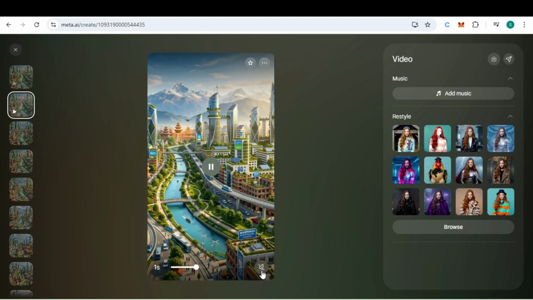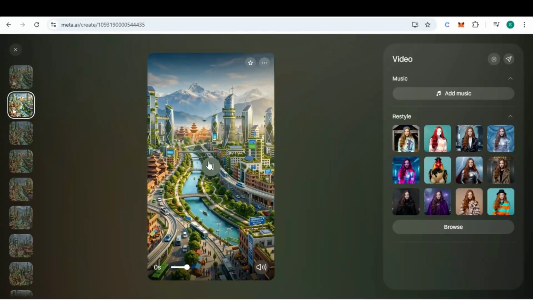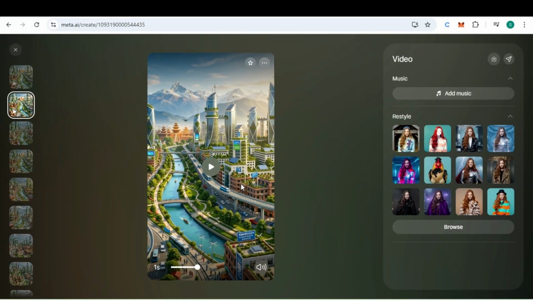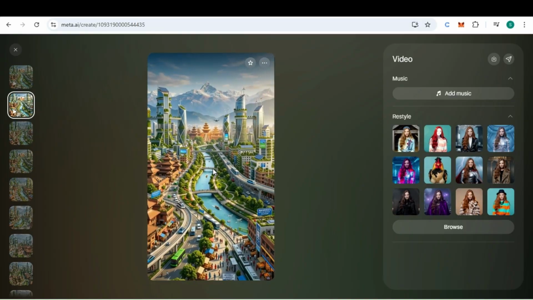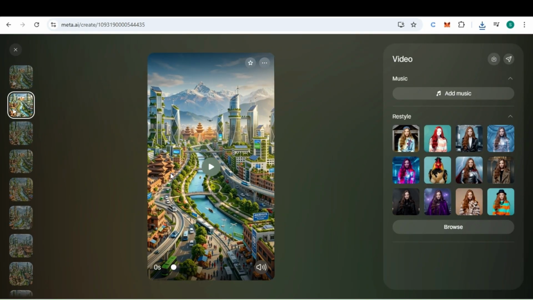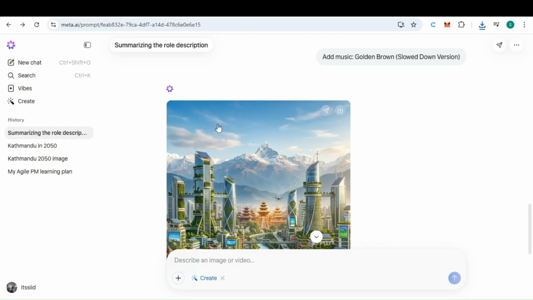After applying this music, you can see the result now. If you want to download the video, you just click on the download icon, and yeah, you can see the download is complete, and you can use it anywhere, wherever you want. And yes, it's done.